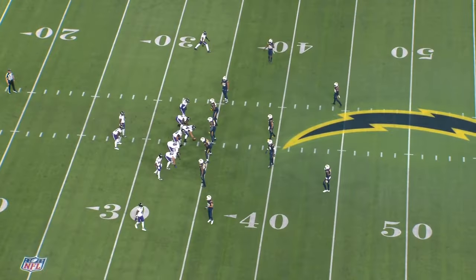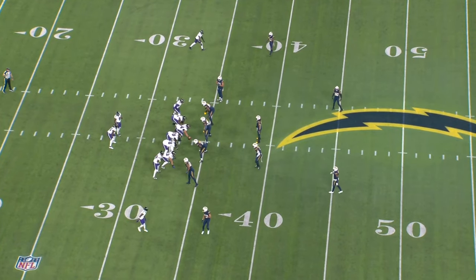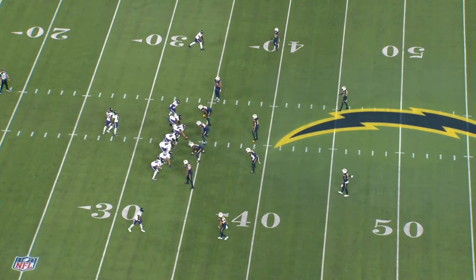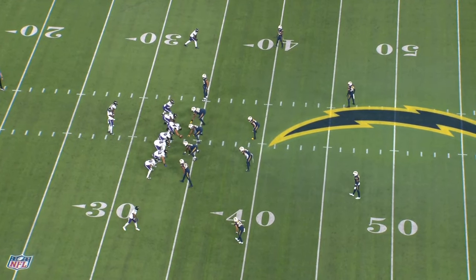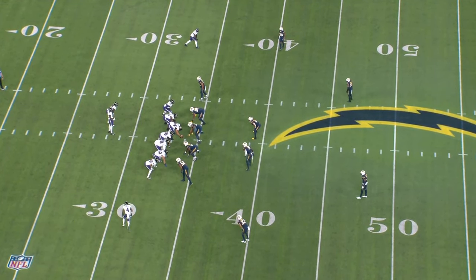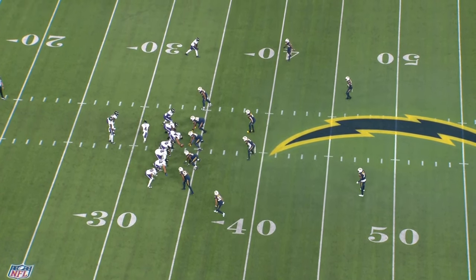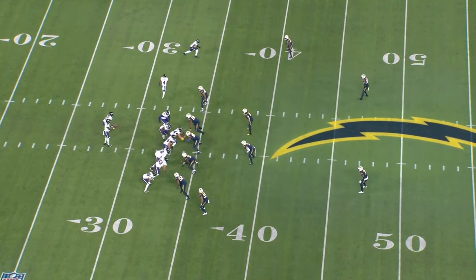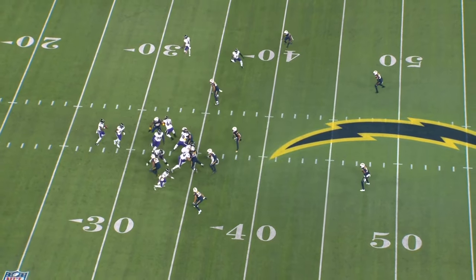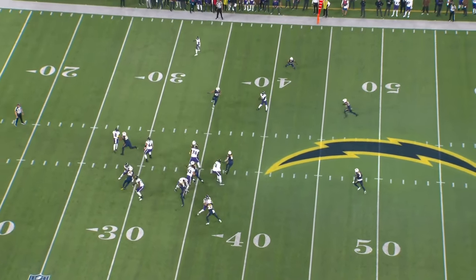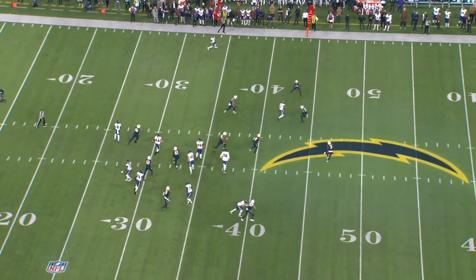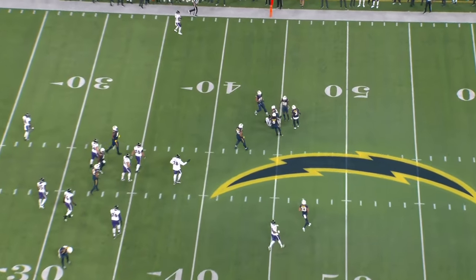You can see here in the clip we got, what's this, a 12 personnel. You're going to bring Zay in motion, and you're just going to play the alley defender. They're going to run a little counter action, and they're going to chase down. You're going to have a guy to try to bump and play that alley. And watch how OBJ just sits between them. You can't play both of them. And that's the good part about it. Against zone, he can't play both of them.